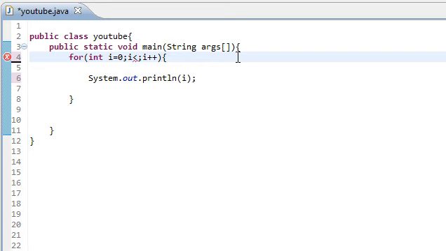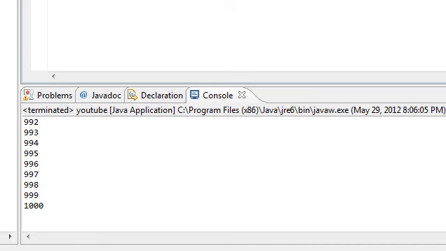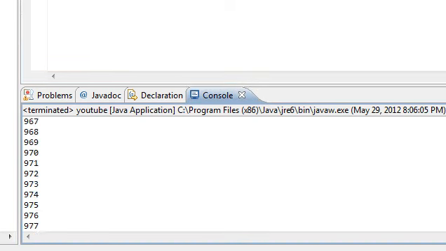So for example, we could say 1001. We'll save that and run it, and we have all the numbers from 0 to 1000. See, because it starts at 0 and then goes up and stops at 1001 because it's not less than 1001. So maybe that helps make a little bit more sense with what I was talking about with array.length and all that. But yeah, if we start scrolling up, you'll see that there's all the numbers from 0 to 1000.